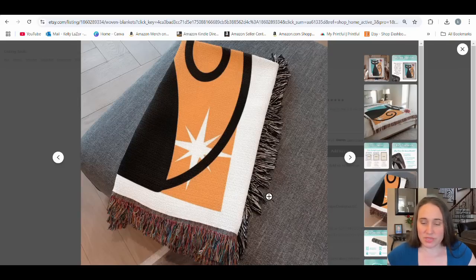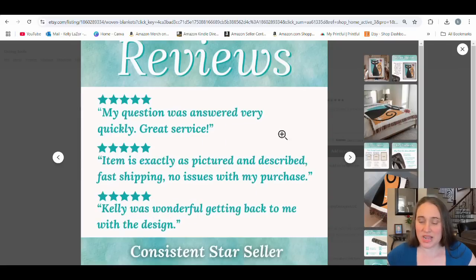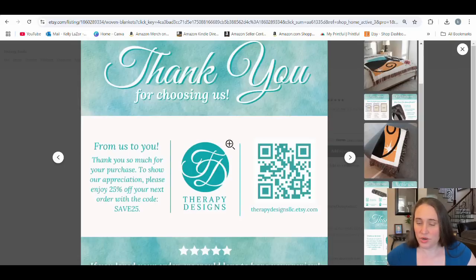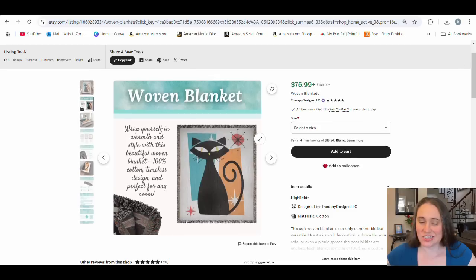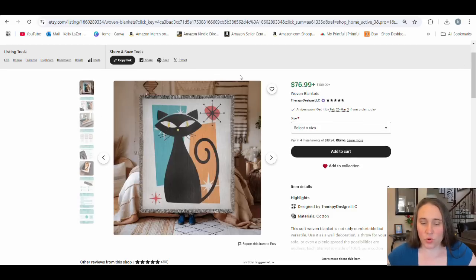Here is one of the mockups that came from Gooten. It gives you a nice close-up of it, but it doesn't show the whole blanket. And of course, people do want to see the whole blanket. My care instructions here, again, you can make this your own and make it match your shop so that you have a nice uniform look. So again, my review card there and my branding card there. It all has a nice, clean and uniform look there. And then, of course, your main mock-up image, you can do this however you want.